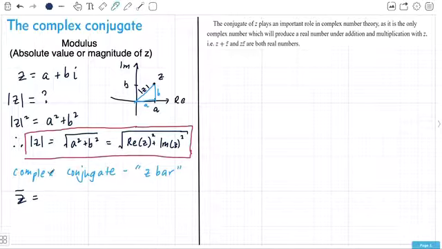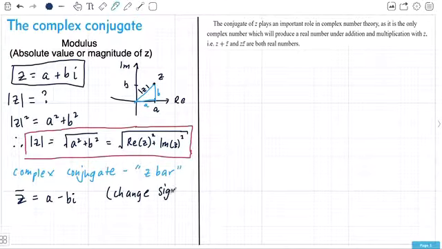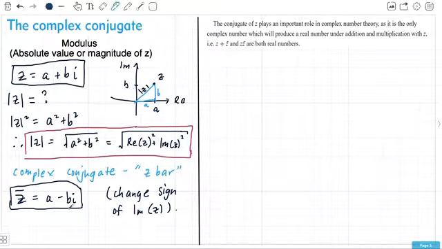The complex conjugate, what this does is it takes the imaginary part of the complex number that you have and it changes the sign. So for our z that we have here, z equals a plus bi, that's the z that we're working with. Our complex conjugate would be z bar equals a minus bi. We don't change the sign on the real part, but we change the sign on the imaginary part. So change the sign of the imaginary part of z. Okay, so that's our complex conjugate. Depending on what you start with, you might be starting with a negative sign up here, then your complex conjugate would have a positive sign.